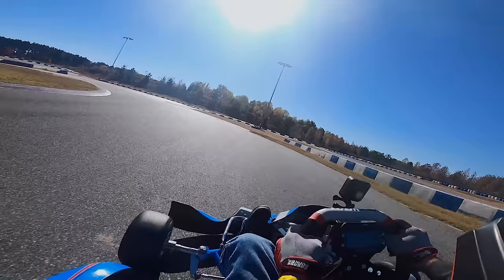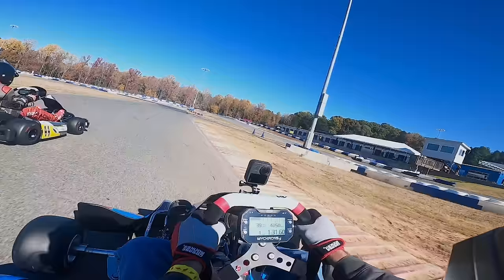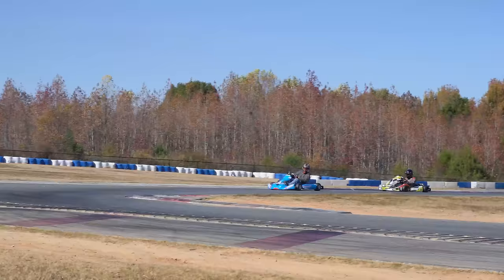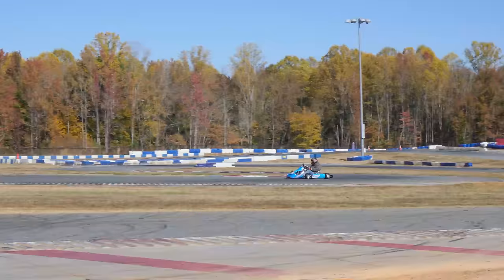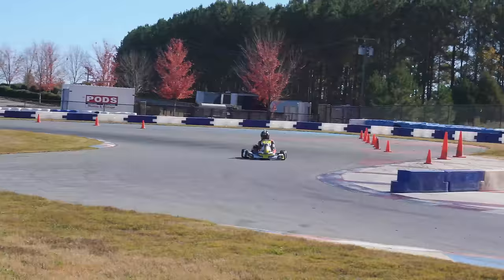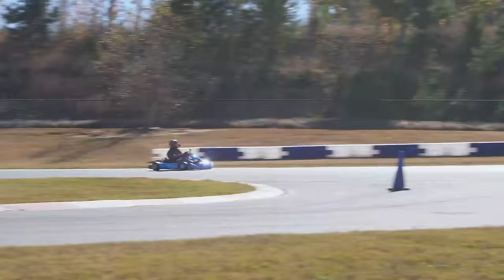You'll notice that a few of the other karts are passing us like we're standing still. This is for a few reasons: one, because it's our first day on a proper racing kart capable of pulling well over 1.5 Gs — we're just not used to these sensations. And two, these other go-karts are two-strokes that cost well over twice the amount of money to purchase, with much more rigorous maintenance intervals compared to the T4. These karts can easily cost over $10,000, with more expensive and frequent maintenance schedules.